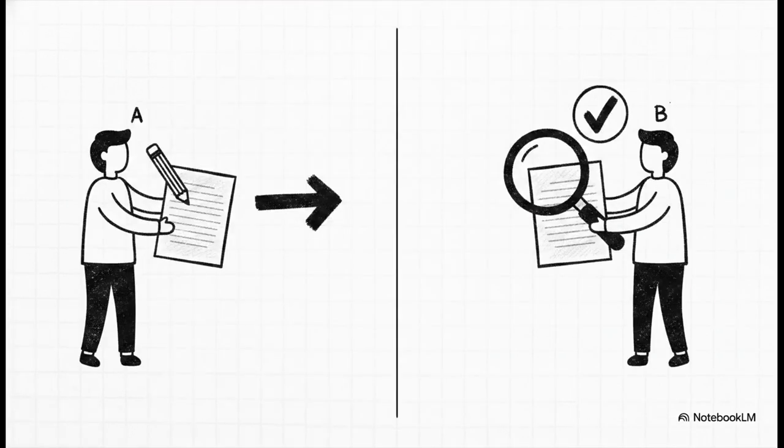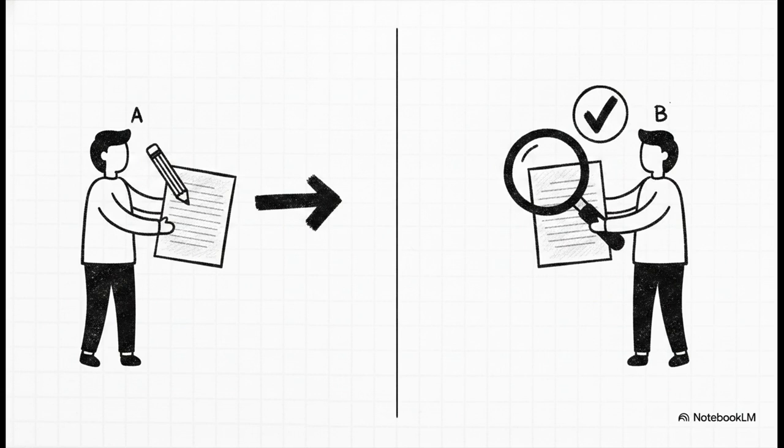But here's the catch. Just doing the reconciliation isn't enough. The process itself has to be secure. And that brings us to the cardinal rule of cash controls. The preparer cannot be the reviewer. You need one person to prep the reconciliation and a completely different person to review and approve it.